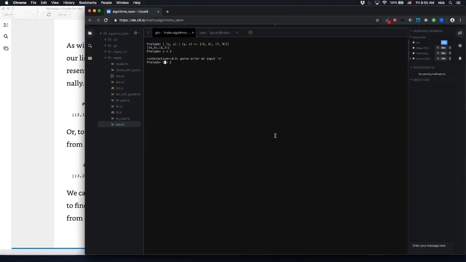I can go z equals 2. Let's do something better here. Let's do a equals 2. Still didn't work. What's going on? All right, try a equals 2. I thought I could do this.